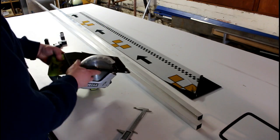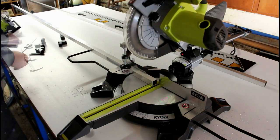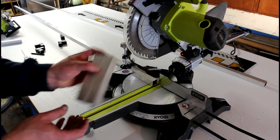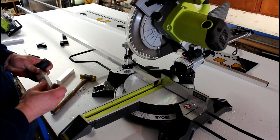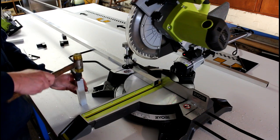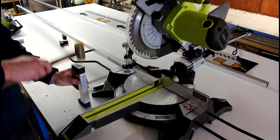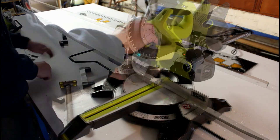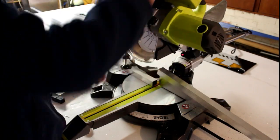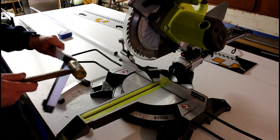I started out by measuring the width of the base plate on the saw and then cut 2 lengths of tube the same size. I then cut 2 longer lengths of tube for the side rails. I made these about 1.8 metres long. They could have been shorter, but I'd rather be too long than too short.